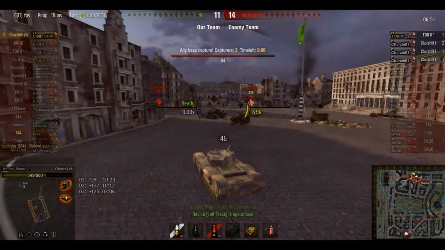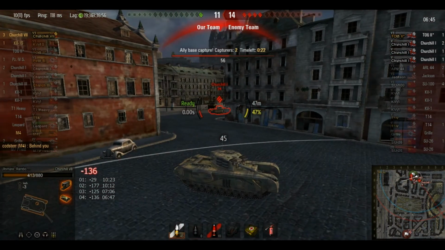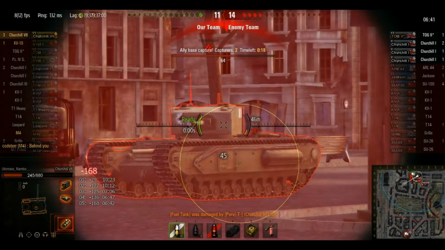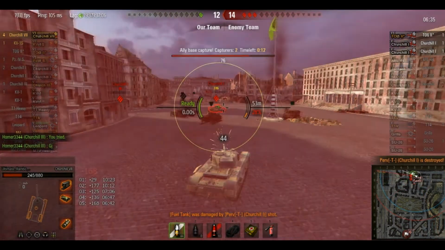Hopefully. Put a round into his turret. This guy is trying to take shots at me now. He's going to do some damage to me. He's got a 75mm. I shoot him in the crew escape hatch. He's dead. That's 4 kills to my name.